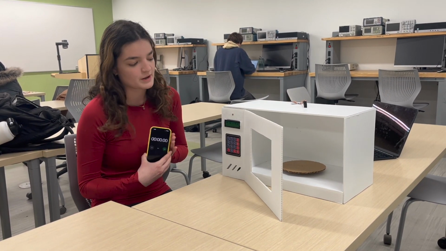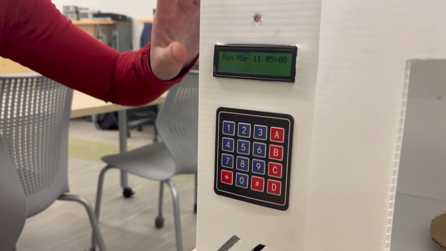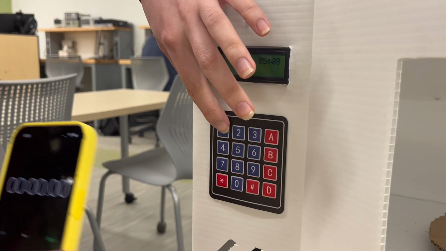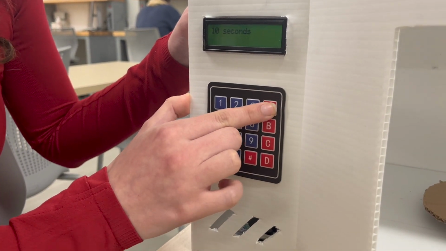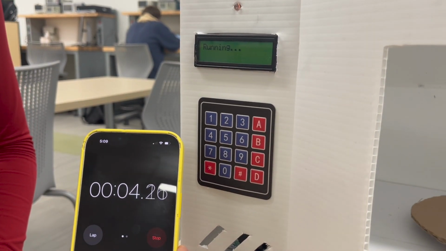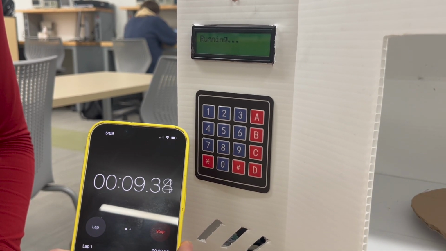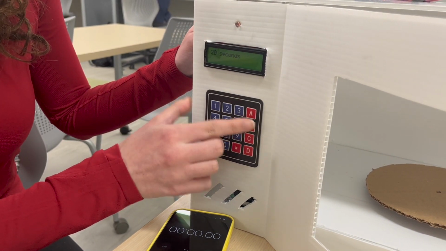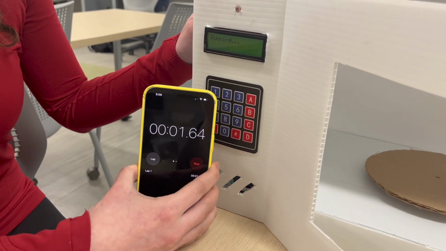And now we're going to go into the timing of it, which we're going to use a stopwatch. So you can see that these are actually 10 seconds and 20 seconds, and for brevity, we'll only show 10 seconds and 20 seconds. So for 10 seconds, 1. And now for 20 seconds, we'll hit the number 2 button. And as you can see, it's displayed on the screen. And we'll start the timer.